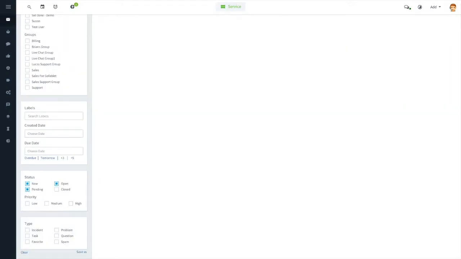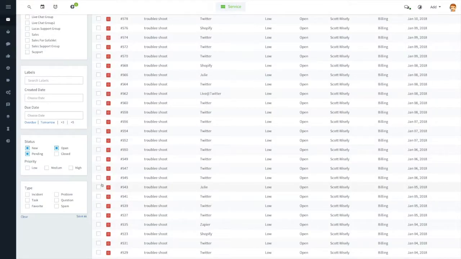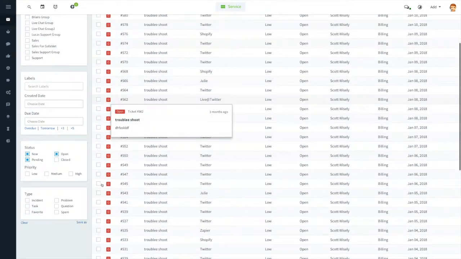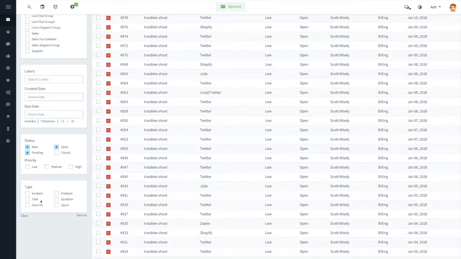So I'm going to take the close, and just notice I click on the little box there and I either select or deselect it, and give it a second for it to refresh there. And so now you can see all of just my open tickets that I have here. And you can also sort them out by the priority, whether they're low, medium, or high, and then by the different incidents or types of tickets that you have as well.